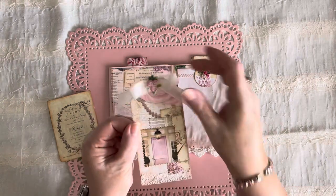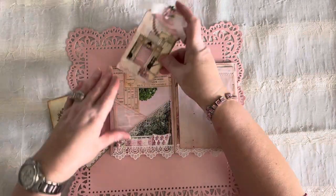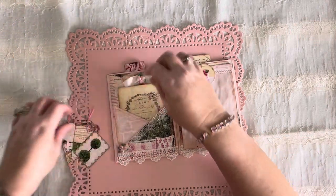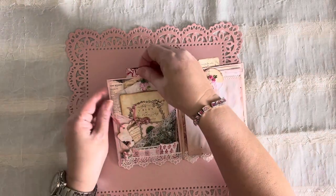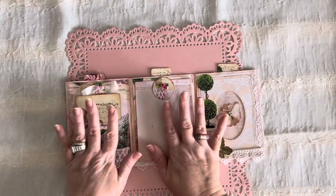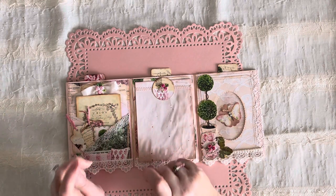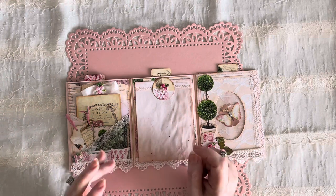There's a beautiful little tag which has collage pieces on it — it's not a flat card. It has lace, some lovely ribbon, and another applique piece. All of these can be written on and used for journaling. I have a little notepad with a little circle, and everything in this is from A Jewel Design — from her Pink Shabby Welcome Kit, as well as a number of her other kits. Those are listed in this morning's video.